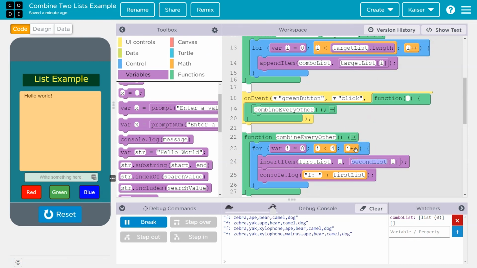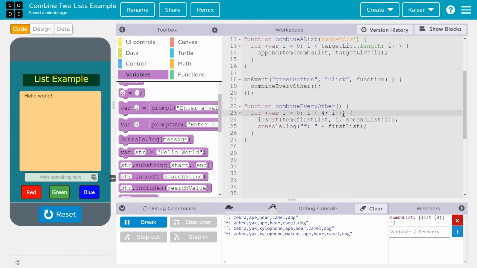Just like i plus plus means i is equal to i plus one, I could do i minus minus, but I want to be even more clear. I'm going to do i is equal to i minus one. Now, I want to start off with this being the length. So I'm going to say whatever list I'm going to combine. So I'll say I'm always going to do the second list. And since I know I'll always do that, I'm going to do second list.length. And then I need i as long as i is greater than or equal to zero.